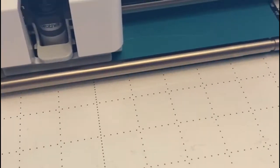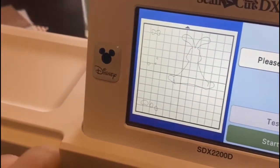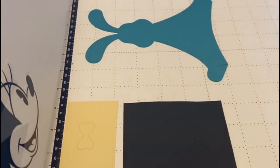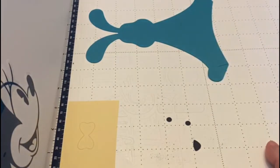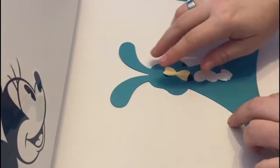Simple, so simple to put it together as well once you've cut it all out. So thank you very much, scan and cut. I shall eject the mat and then just separate the different sections. So there's my main bit of the bunny, the nose and the eyes are in black. I've gone for a yellow for the little bow tie and then just out of shot there you can't see but I've got the white sections as well for the nose and the eyes.